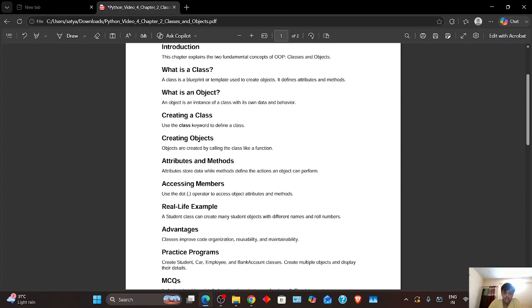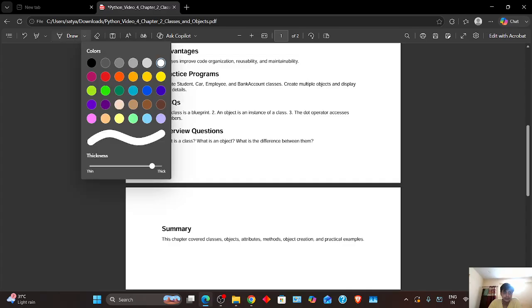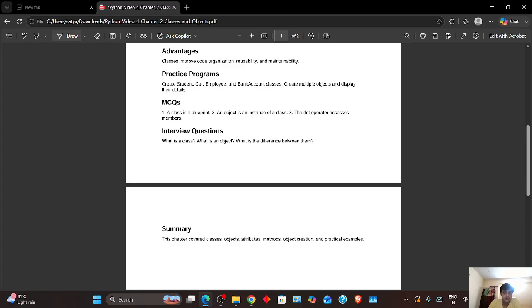For practice, programmers create a student, car, employee, bank account, already done, create multiple objects and display their details, already done. A car is a blueprint and object is an instance, use the dot operator, so remember, like this is also done.